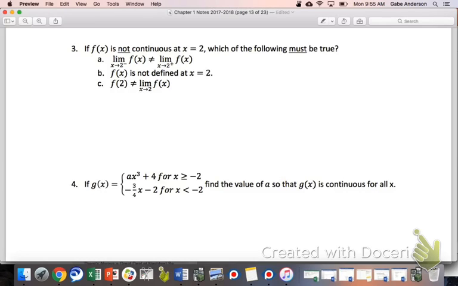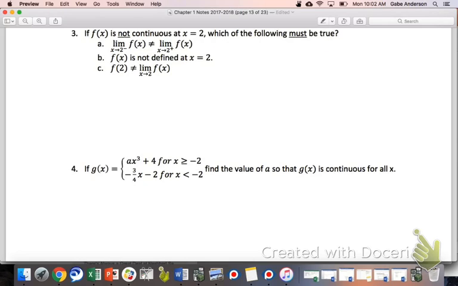If the word must was like could, then it would radically change how you would approach this, right? So we have to think of it in terms of that. You've got your options there, so please discuss, come to a good conclusion, and we will later discuss. Hopefully get a good answer. What I'd like to do is discuss these options in terms of what the graphs would look like and the types of discontinuity. So the word must is in there, like I said before. It's very important. Which of the following must be true?